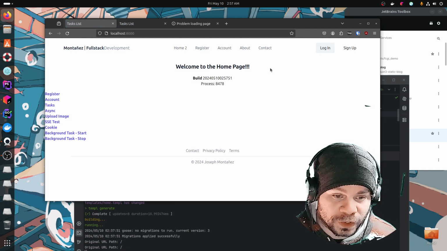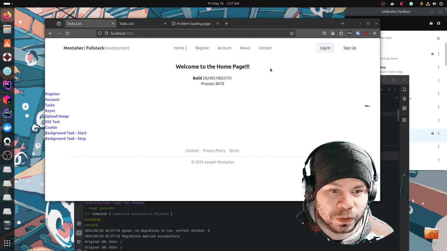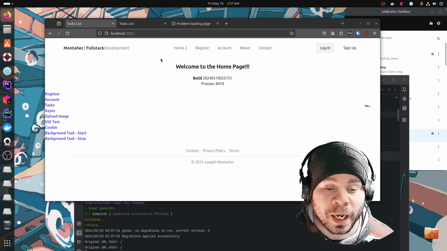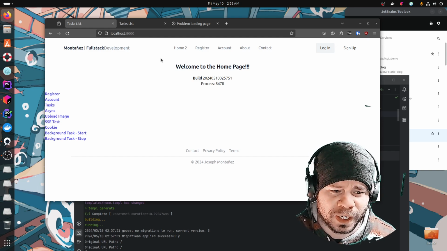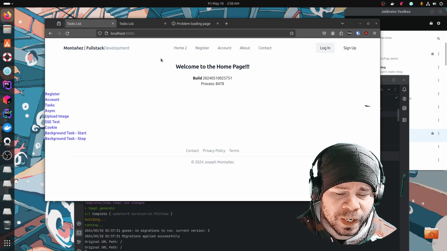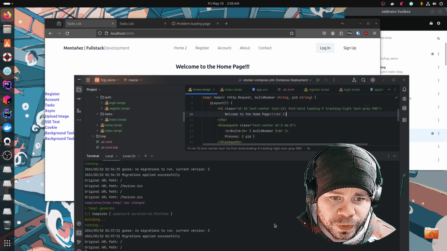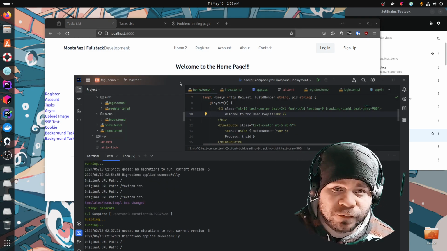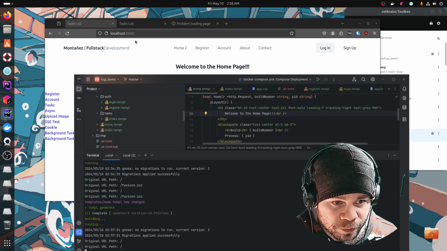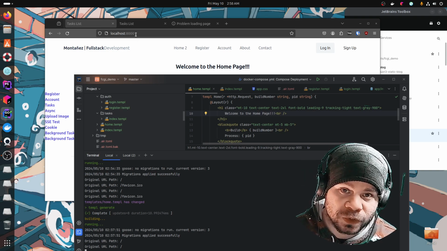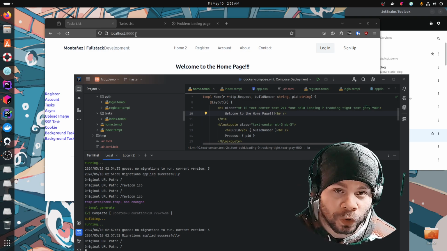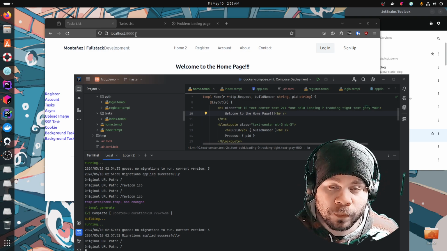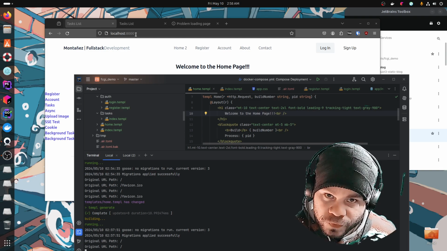Now, if you're on a slower machine, it might take a titch longer, but I am using what's called Air. There's another one called Refresh and some other stuff out there, but Air is probably the one I'm most familiar with. And they recently added a feature called Proxy, which is a live reload built into the Air runtime, and you don't have to add anything. All you do is add the proxy port and the port to your web application in the Air configuration.